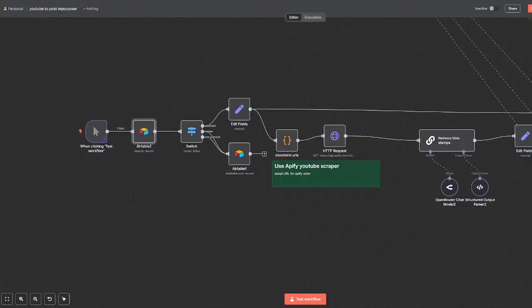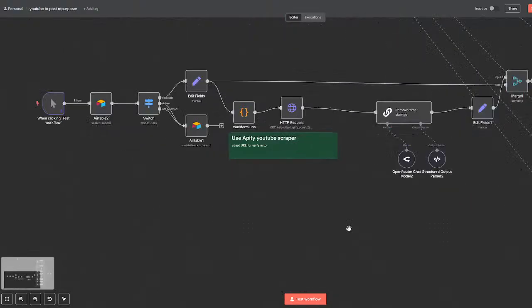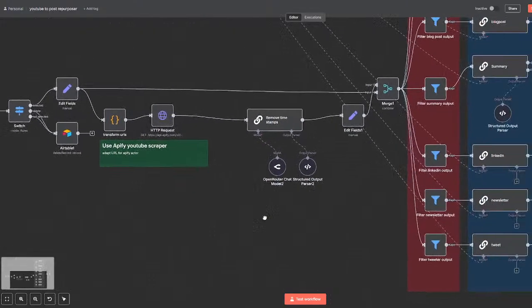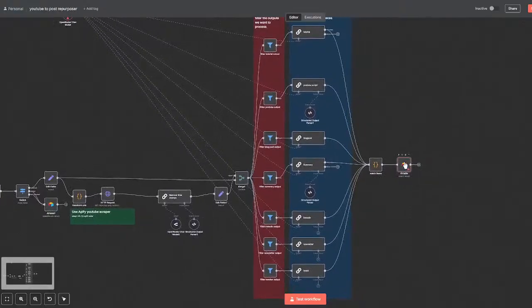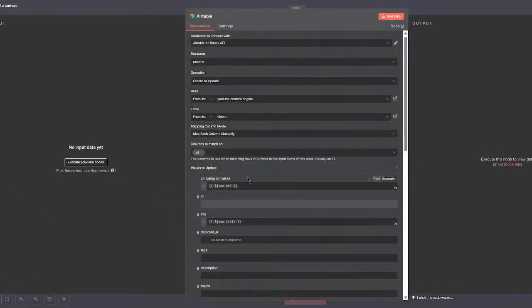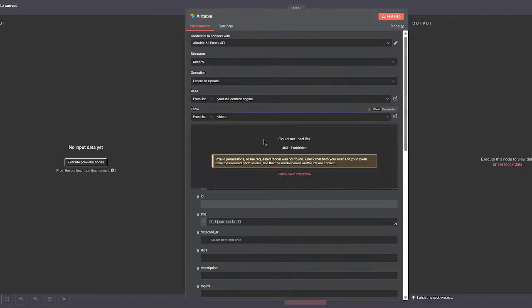Okay, so the JSON output is here, and here we have everything. But for example, if we don't have the blog post, then it will not be processed. Okay, it will be discarded. And we do the same for all the filters for YouTube output. Okay, here we have YouTube, etc. for each piece of content that we want.